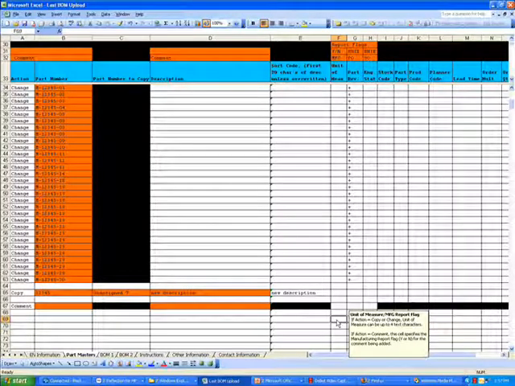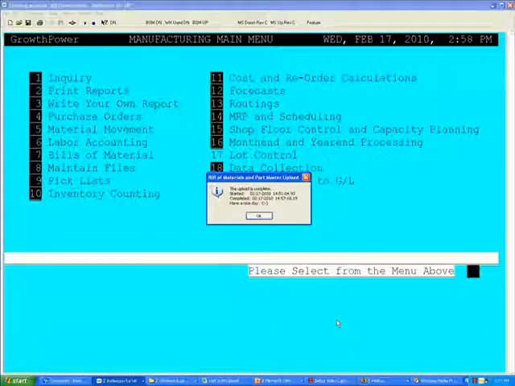I just heard a beep in the background indicating that our other changes were made, so let's go back over to Growth Power and see that the changes we had set up earlier, the 30 Part Master changes, the 30 Bill of Materials with a stop date, the 30 new Bill of Material lines with a start date, they're all done. I don't know if you can see it with your resolution. This tells us that it took about 6 minutes and 14 seconds to make all of those changes.